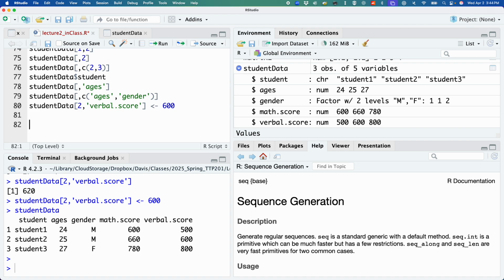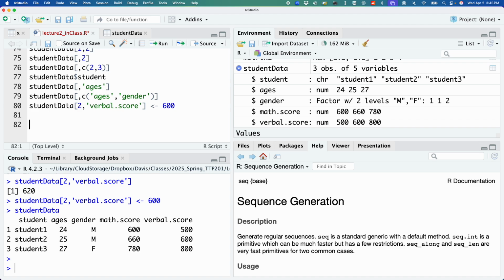Let's say that I want to go into my math scores, and I want to replace all the values within math score that are less than 700 with, let's say, 680. So let's say I'm the teacher, and I'm like, oh, I'm going to curve the class. Everyone who got below 680 will become 680.